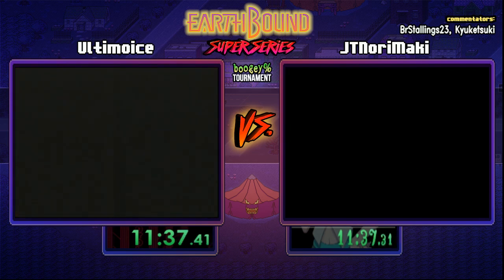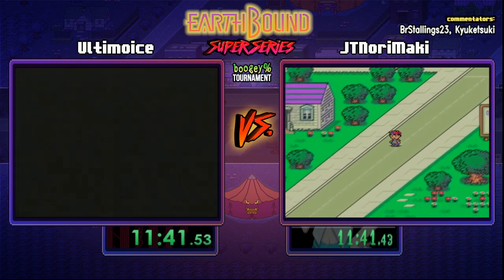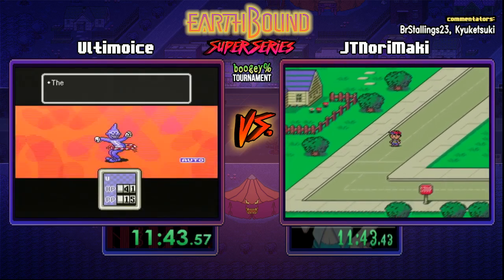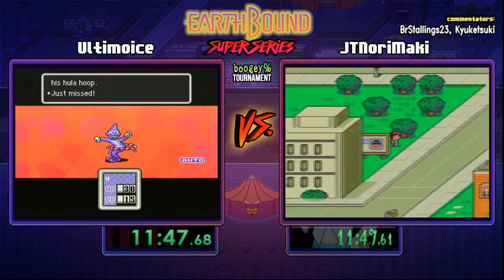The Yes Man Junior, you're going to need to just say no to him, because if you say yes, he'll say, hey, come back after you beat Earthbound. And he's the last thing before we fight Frank.